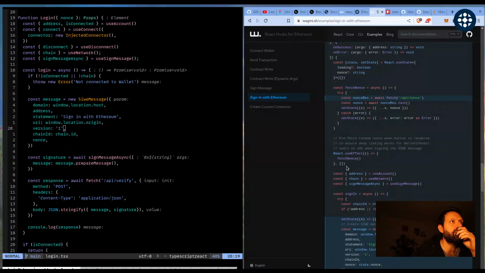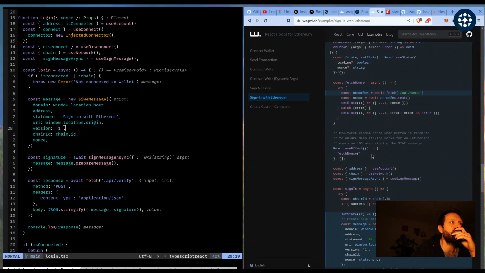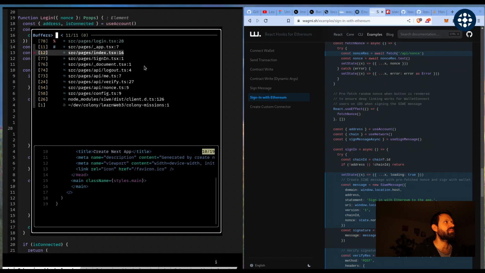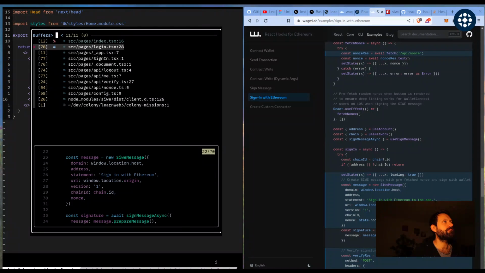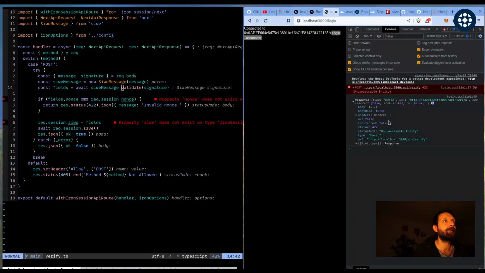This is for WalletConnect. Okay, that's fine. I think this should work, except that it doesn't. I wonder where it actually breaks. We will be able to see that. So it doesn't say invalid nonce, it just says unprocessable entity, something like that. Unprocessable entity.